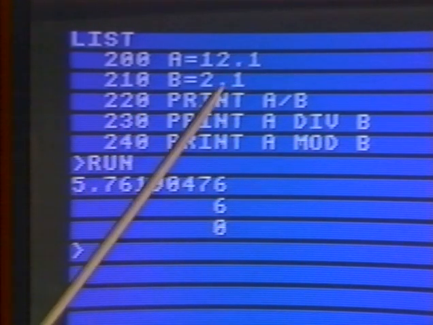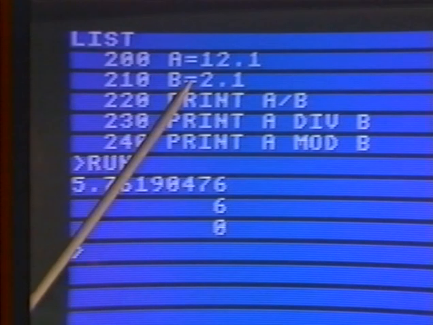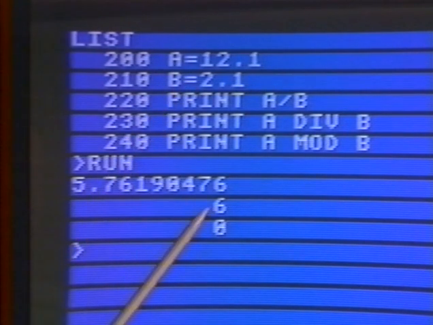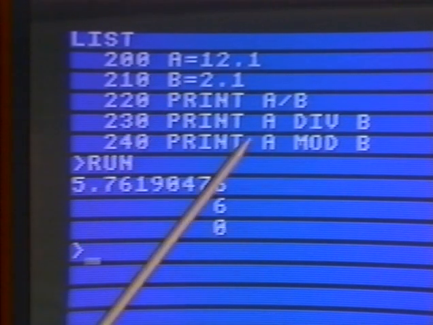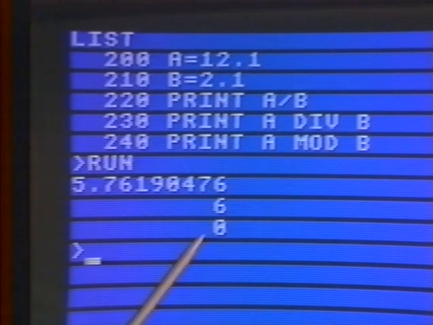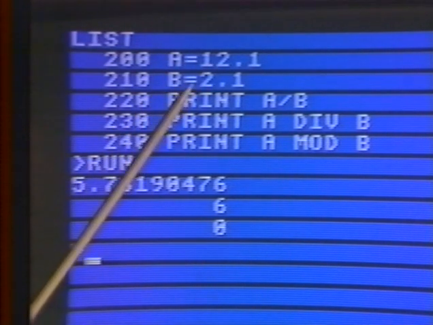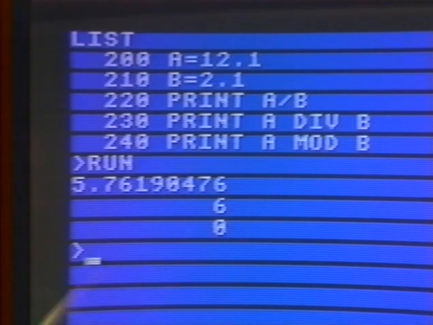So the 0.1 is ignored in each case, and a div b is effectively 12 divided by 2, giving us 6. Similarly, a mod b, the remainder, gives us nothing, because that's working in the same way, dividing 12 by 2 and giving no remainder.